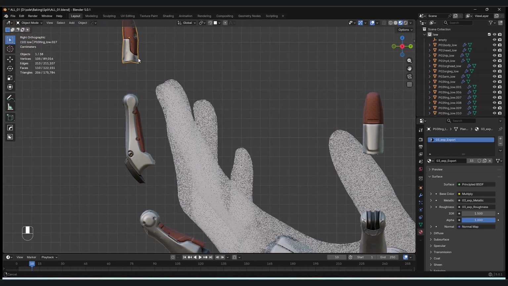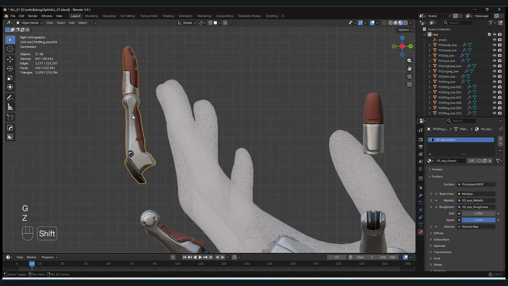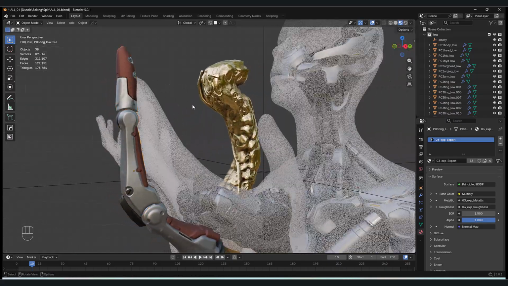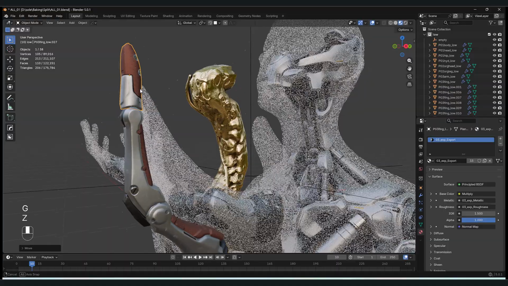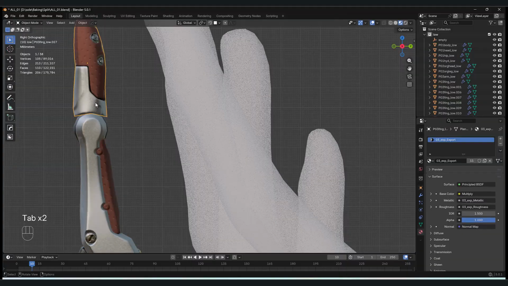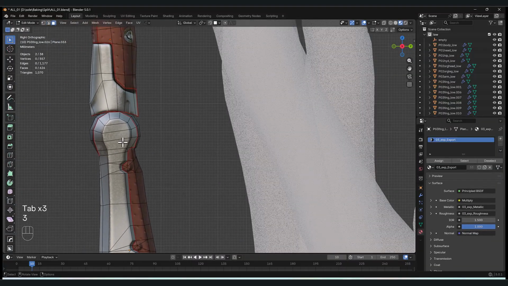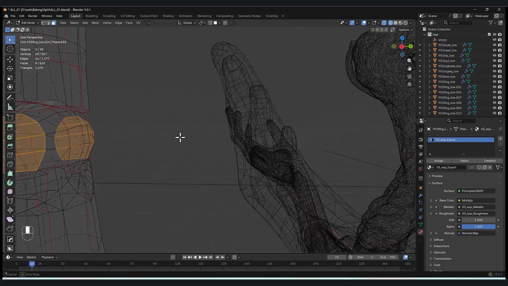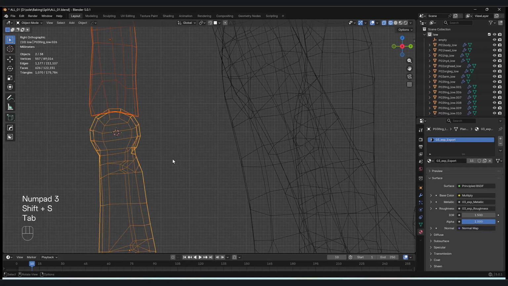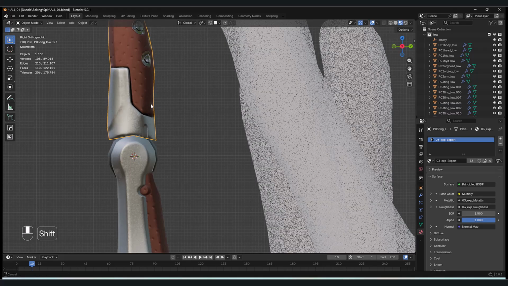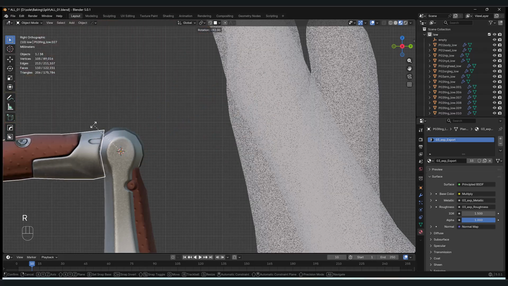But before I scooch it in, I want to start bringing these pieces together here, something like this, and also make sure this is perfect, and also change the origin for the rotation. For this finger, it should be somewhere around the center of this piece right here. So I'm going to select this, so that would select both ends. Cursor to Selected, and then Object, Set Origin to 3D Cursor. Oops. Object, Set Origin to 3D Cursor. By doing that, it will rotate around this cylinder.